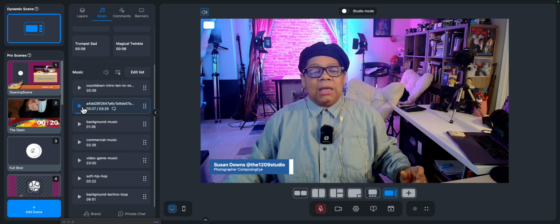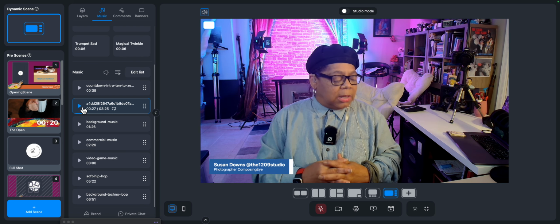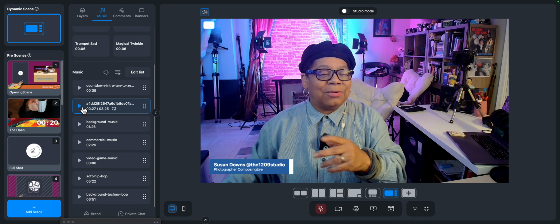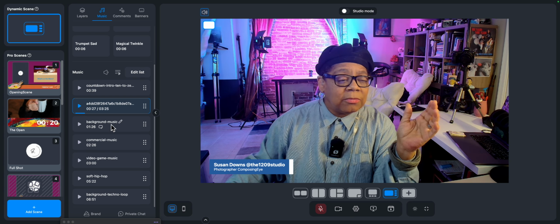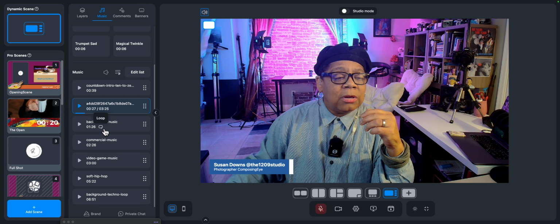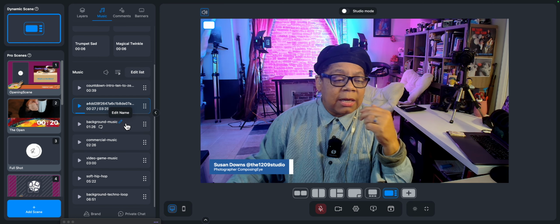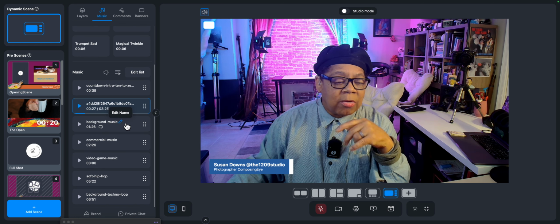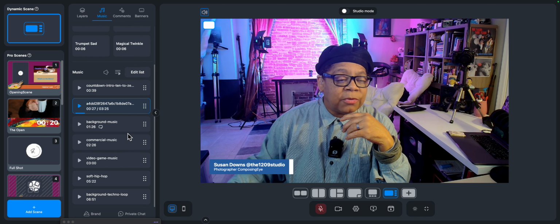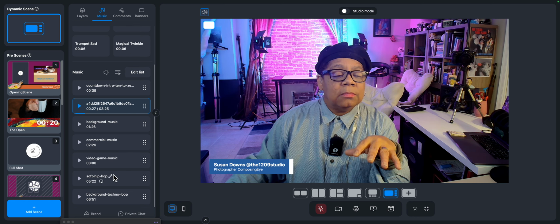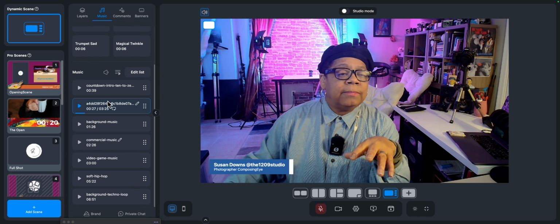You see, that didn't ease out good enough for me. But I also have music on the Rodecaster Duo. But you got your music right here, and you can loop it. You can edit it, which means you can edit the name of the music however you want it. I have uploaded a few of these, but they also give you music in there to get you started.